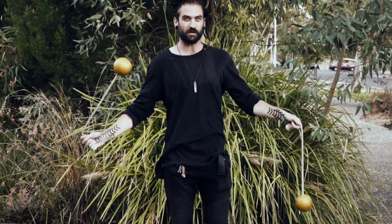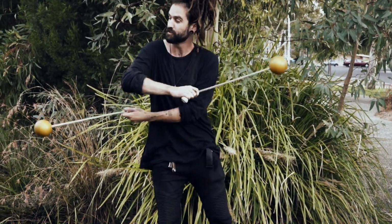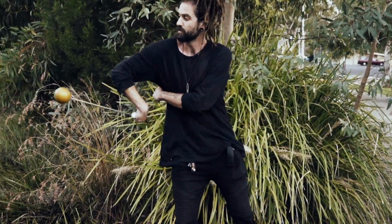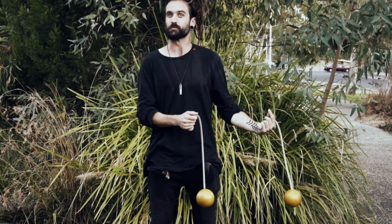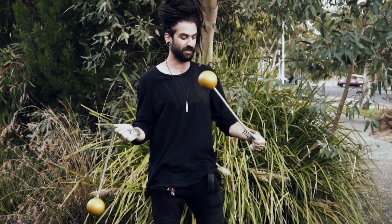See, on our front side waist wrap, we have the same thing as well. Two behind, two in front, two behind, two in front. We can join our front side and our back side together to make a full waist wrap as well.